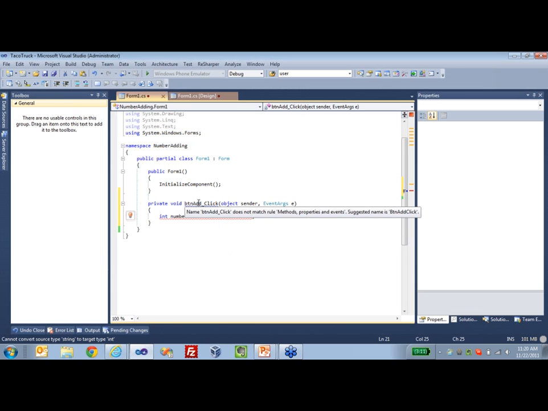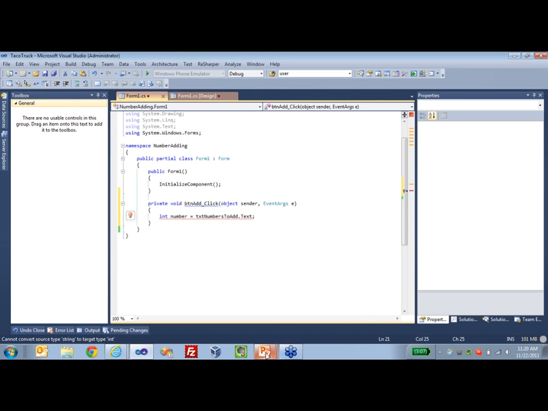Now, first off, the blue line right here is a ReSharper thing. It's saying that the auto-generated name for this method doesn't match the suggested naming rules, and that's something that ReSharper has. I know I said I was going to disable ReSharper, but I decided not to because it offers too many valuable features that you guys might like to use as well. So in this case, Visual Studio is yelling at me saying that if I try to compile this, it's going to throw an error saying that it can't convert the source type of string to an integer.